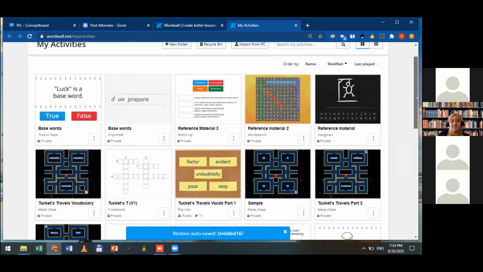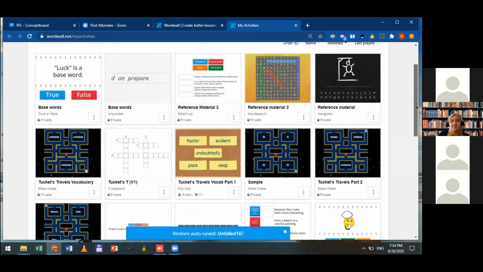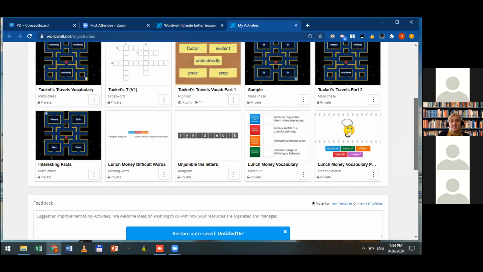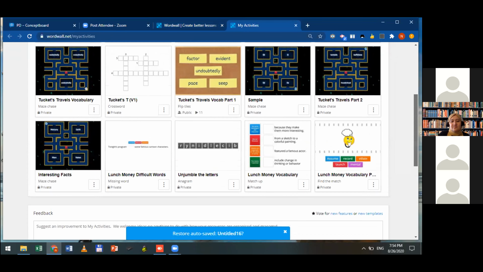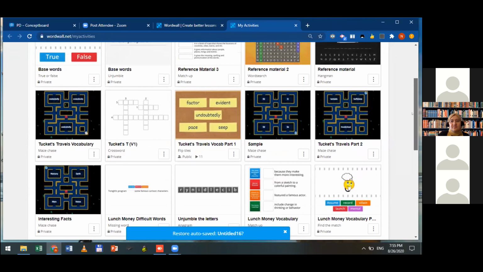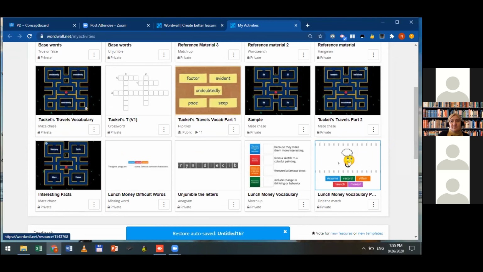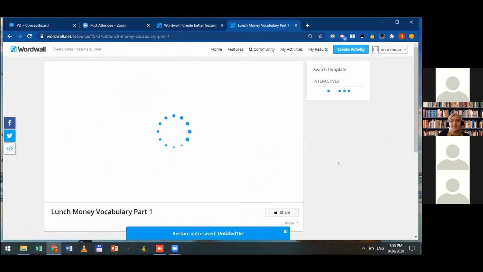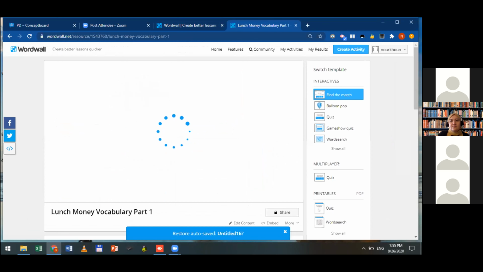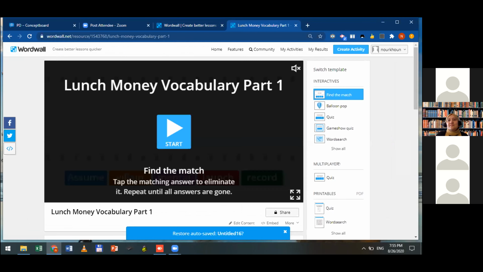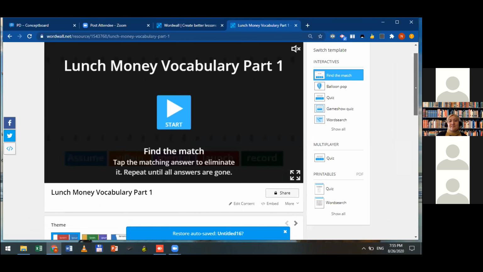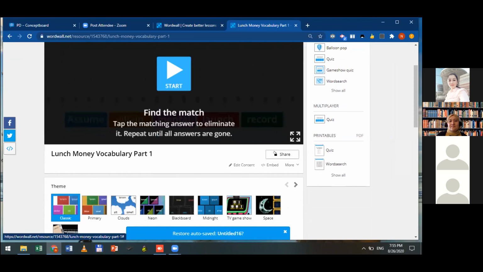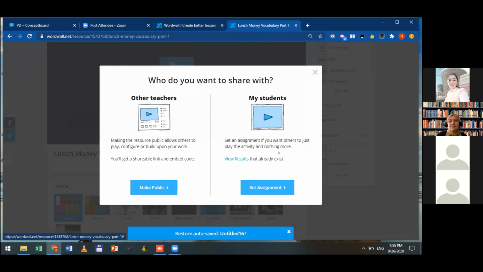Let's play this one. Because as teachers, it's more important for you to understand what happens when the students play the game. Lunch money vocabulary, right?